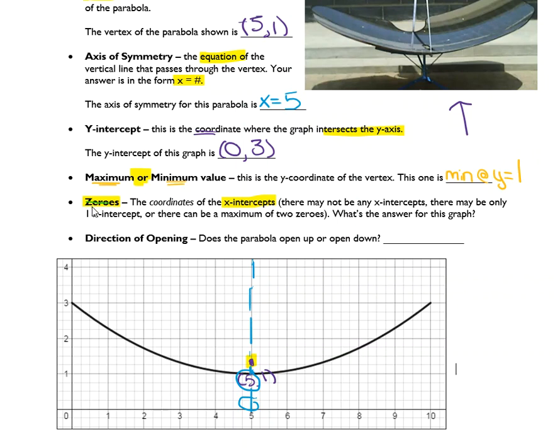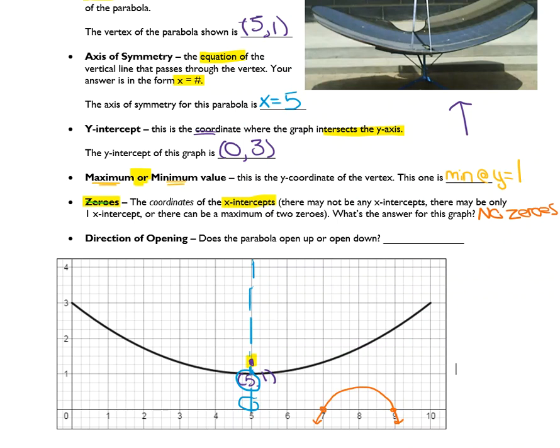But this will never cross the x-axis. Those are called zeros because it's down here at the line y equals 0. It will have no zeros. It's never going to cross. I could draw a different one on here, like this one here that I'm drawing. This one would have a 0 when x is 7 and when x is 9, but the one I've drawn doesn't have any. So the answer for this graph, it has no zeros.